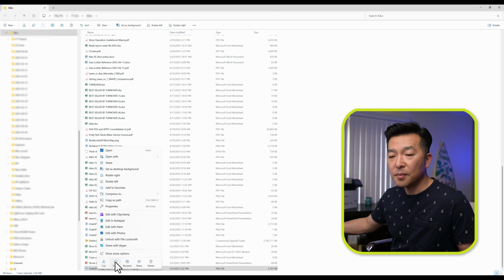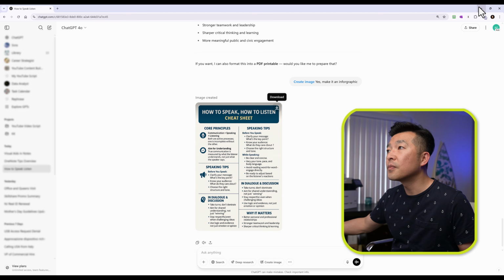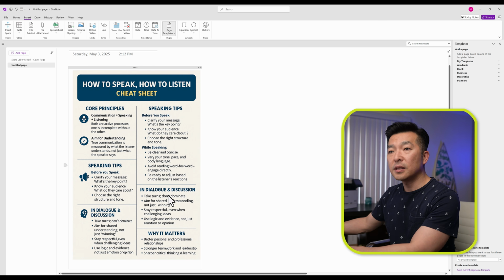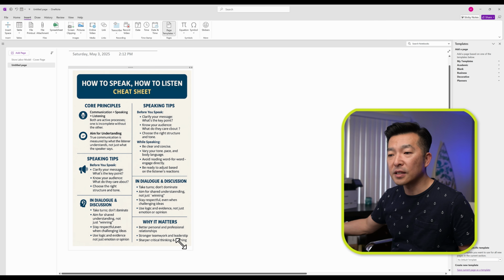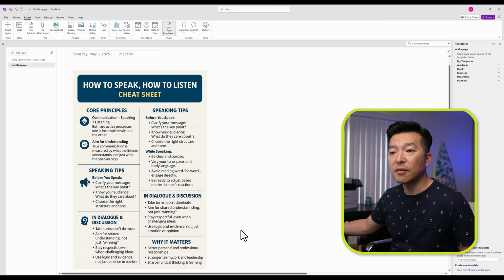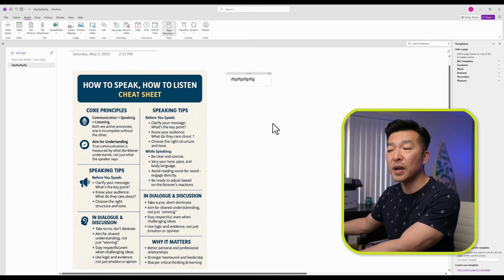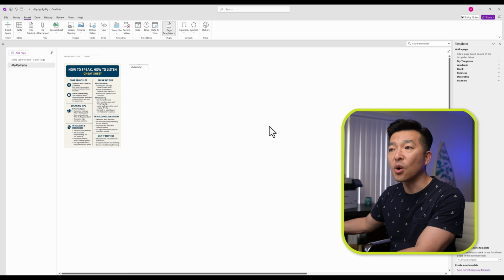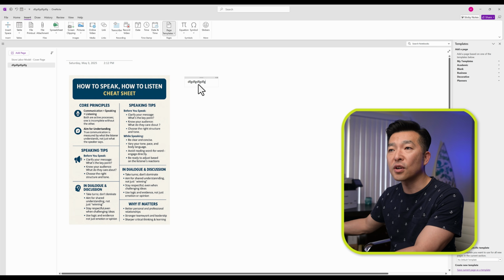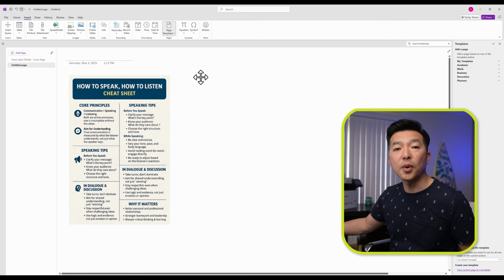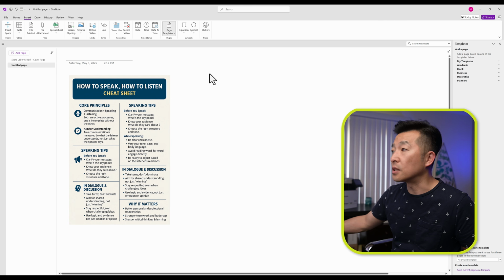I'm going to copy, go back to my OneNote note page, and just paste it in. And I can resize it the way I want, but now I have this nice visual information captured. And I can take more notes on the margins of the page. Again, I have an infinite canvas, so I can make this smaller, larger, it doesn't matter, but OneNote makes it super easy to paste images.